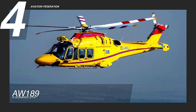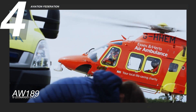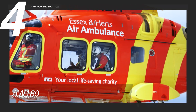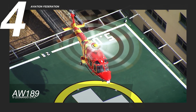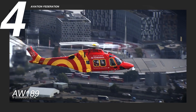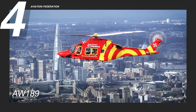Flying at number 4, we have the AW189, dubbed by Leonardo Helicopters as their next generation of versatile aircraft. Recommended for medical and rescue, security and energy services, this unit comes with a unique in-class Auxiliary Power Unit, or APU, that enables the operation of environmental, radio and medical devices even when the rotors are stopped. Its multirole capability is backed by dependable performance numbers, thanks to its two Pratt & Whitney Canada PW210A1 turboshafts with FADEC engine, allowing it to reach speeds of 144 knots or 267 km per hour. It can also go up to 424 nautical miles or 785 km of maximum range, with a reported endurance of 3 hours and 14 minutes.